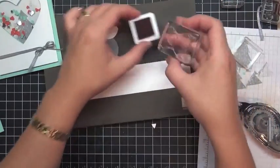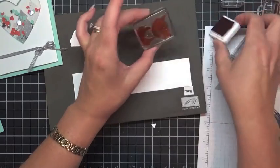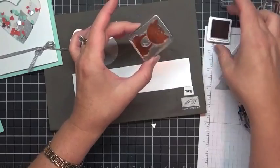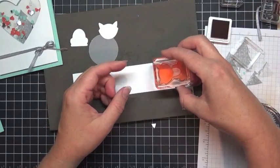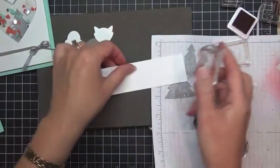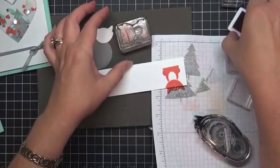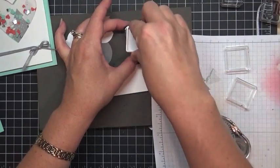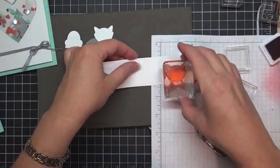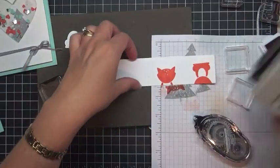So I'll show you how to do that. When the stamp is bigger than the spot, I like to ink upside down, and I'm missing a little spot there. Okay, so I'm going to stamp him once near the edge of the cardstock, because the body is actually upside down on the punch, and then I'm going to ink the same guy again, because I just want his head really this time. And the head is going to go this direction. I'm doing them a little bit further apart so that I have space to do the punching.